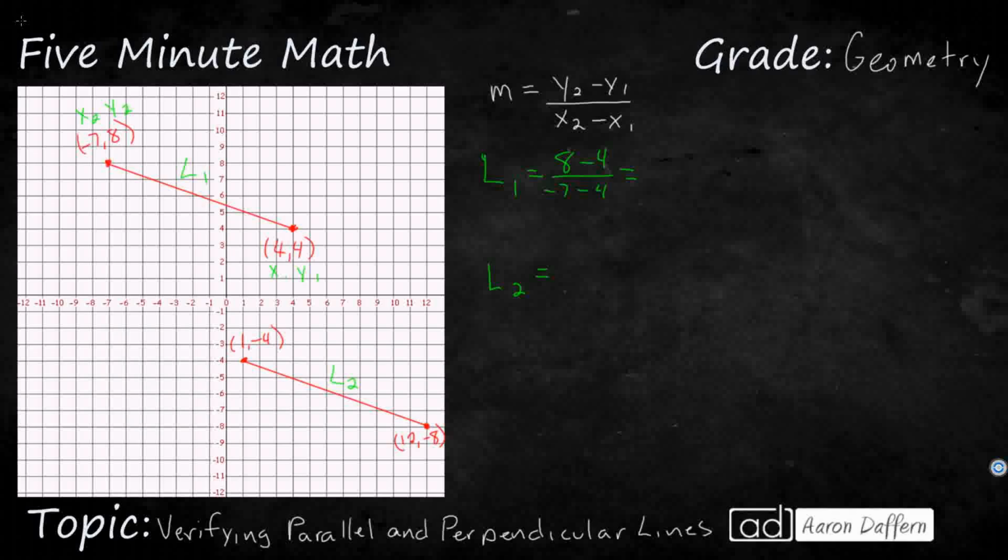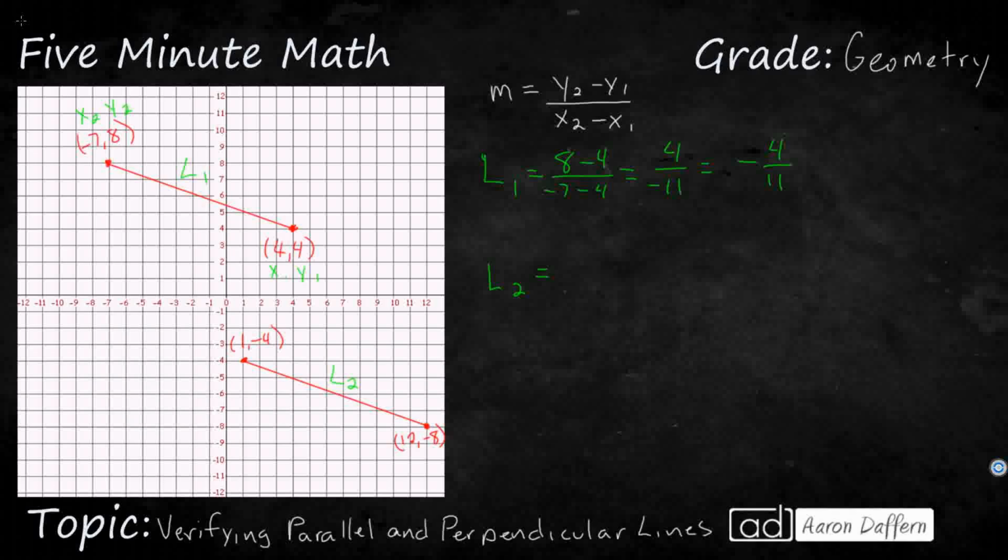So what I have here is a 4, and then a negative 7 minus 4, that's negative 11. So if I wanted to just look at it, it would be negative 4/11. So it is a fraction, but that's fine. It tracks simply because we know that negative slopes move down from left to right, so this one moves down from left to right. Let's see what our slope is for the second line.